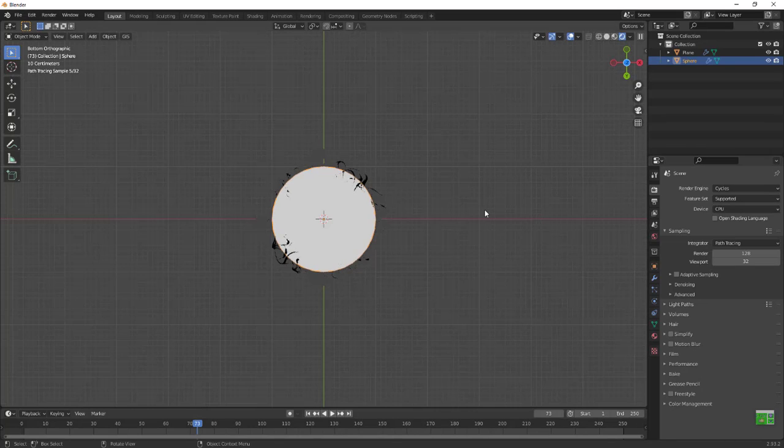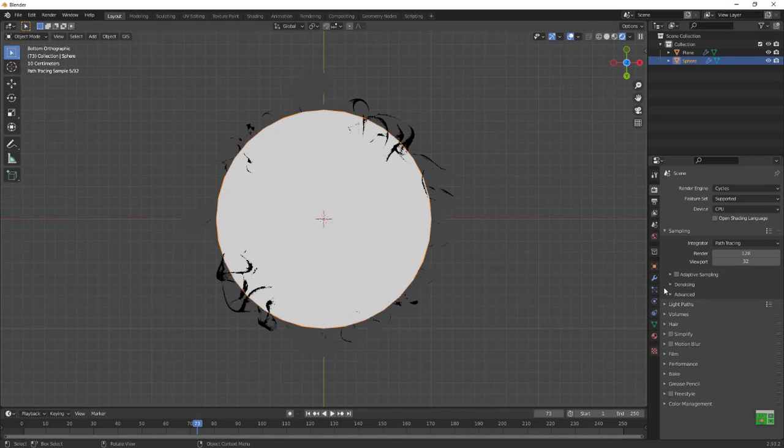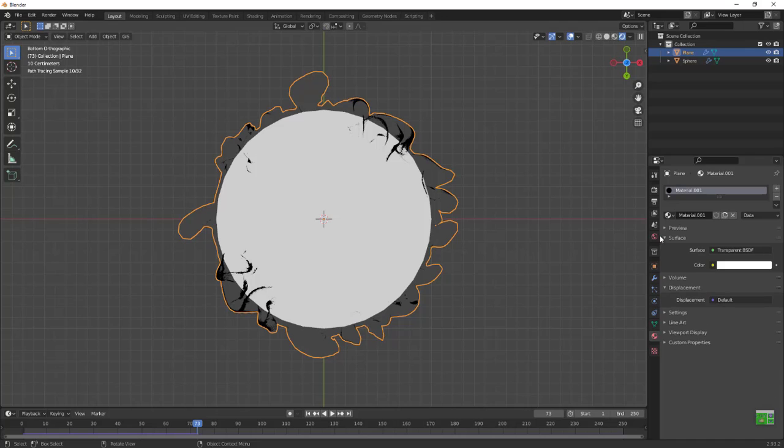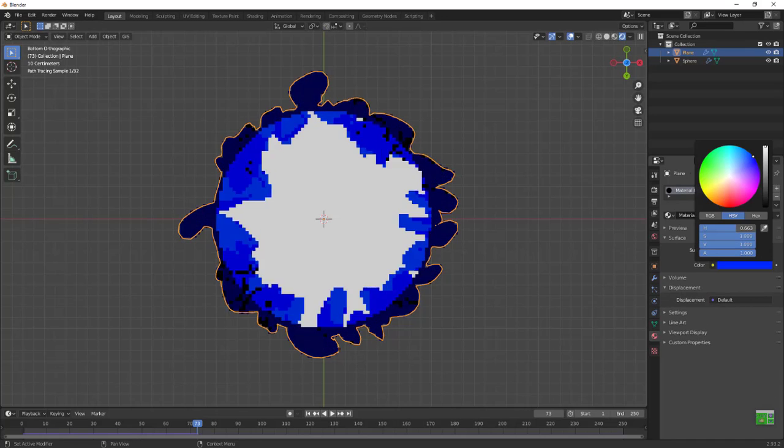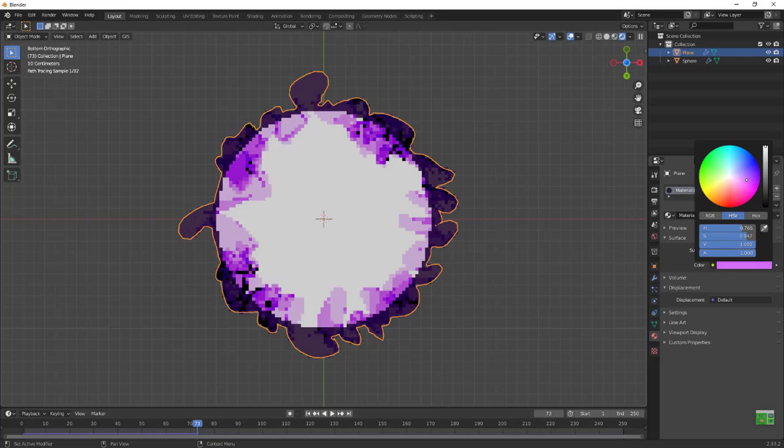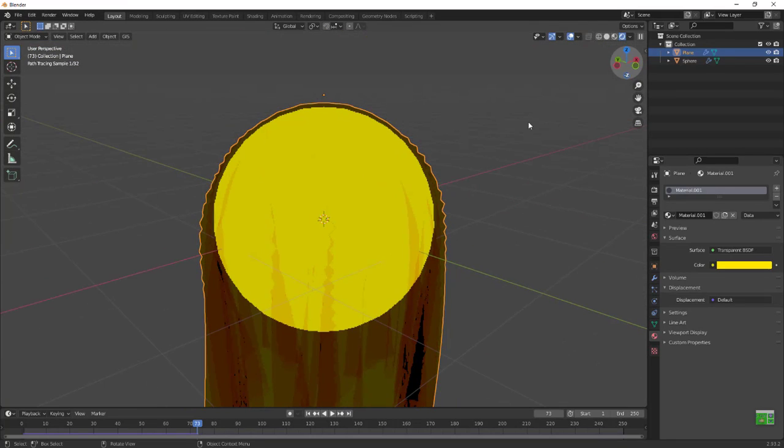Cycles. Okay, so for this, I'll pick any color I want. You could go with blue, and you can see it's forming this kind of awesome looking effect.